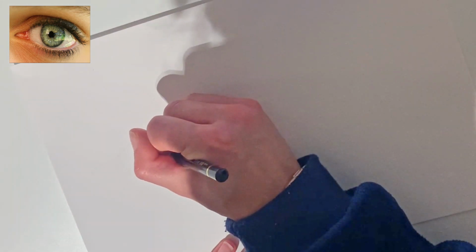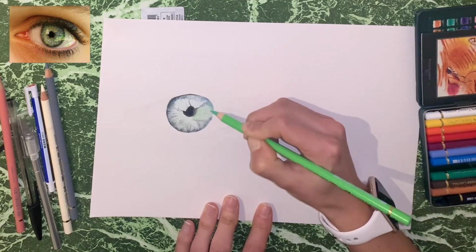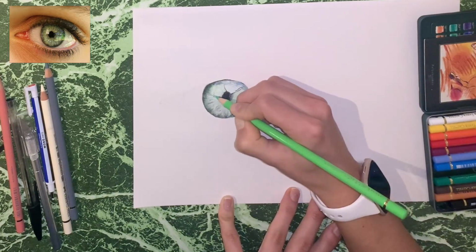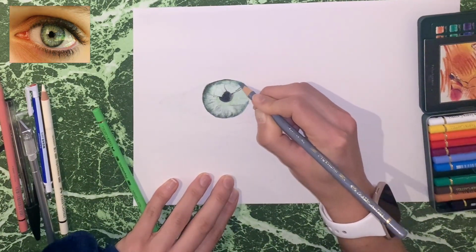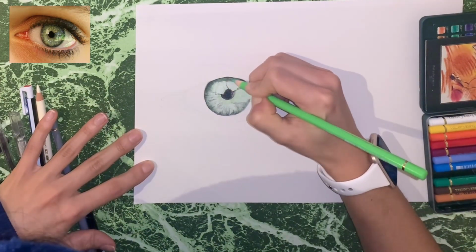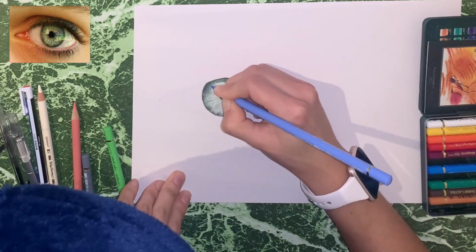It is really important to leave the highlights lighter than the rest, which you would say is quite obvious, we all know that, but it is really important. And in this case, the highlights are not white, but they have a greenish tint, so I go in with the first layer and build up the colors, and then just before darkening the shadows and the rest, I make sure to leave those areas, the highlights that I see in the reference photo, bright. And now, as you can see, I'm darkening the shadows again using dark, and then I go back in and use the light green and then the ultramarine again.